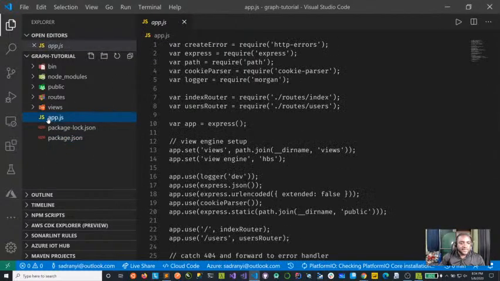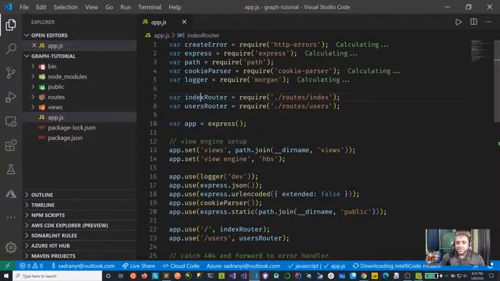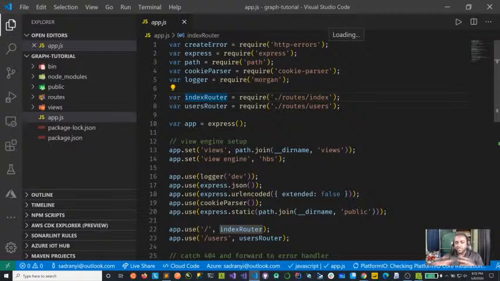Look at it, app, we're creating an Express app. We have Express, the path, the cookie parser, and the logger, where we're using Morgan to do the logging. We have the index route and the users route, which is calling from our routes. Now, there's another extension that I have that is able to calculate the size of all the dependencies I bring in, just to give me an overview of how large or small my code is.